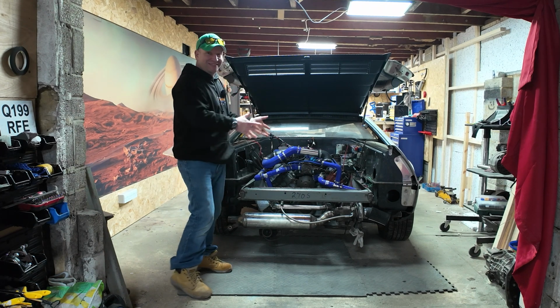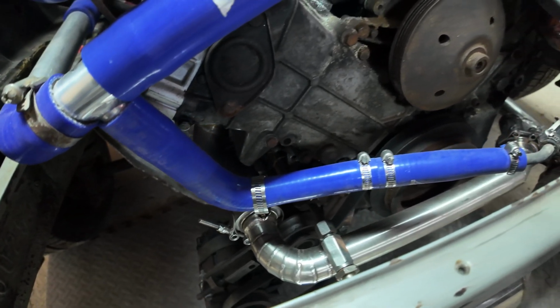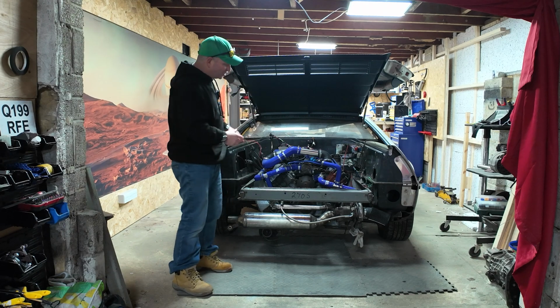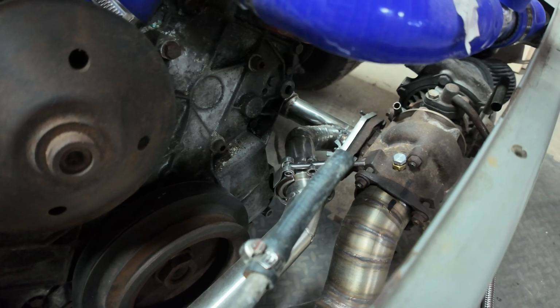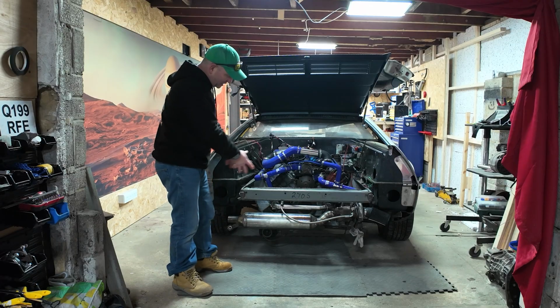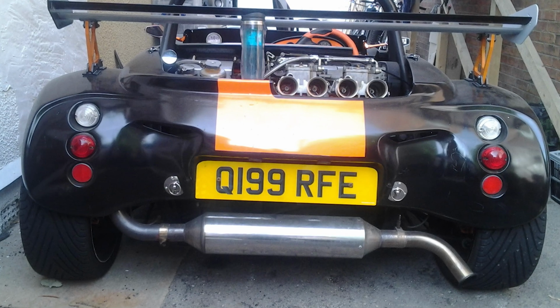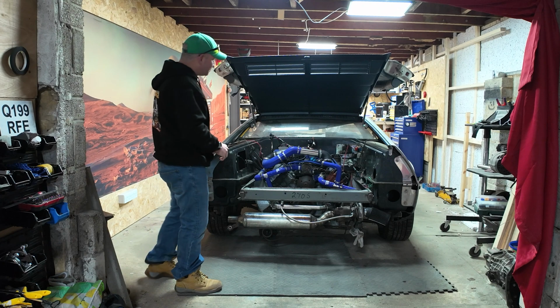So really, really exciting. And you can see I've actually done quite a lot of work. So the water system's in, the turbo's in place. We've done a custom exhaust system. The exhaust used to wrap around the back of the engine. We've now brought it across the front, in front of the crank pulley. We then had to whip it round into the back of the turbo and put this can on, which actually came off my old kit car. I kept it. I thought maybe it'll come in useful at some point. Got the air filter on the end, and we're going to have the exhaust tip coming out here.